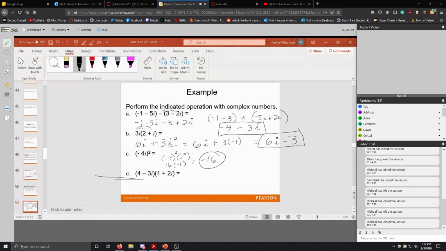I do need someone to be responsible for helping me. If somebody has a question, if they're typing in the chat box, what's better for me is if you just unmute, if you have a microphone and you use the mute button up here to unmute yourself and just talk to me. But if somebody doesn't have a microphone and they're typing in the chat box, y'all just watch that and somebody stop me if someone has a question. So I always want you to stop me if I'm going too fast or if you don't understand something and I need to go over that again.